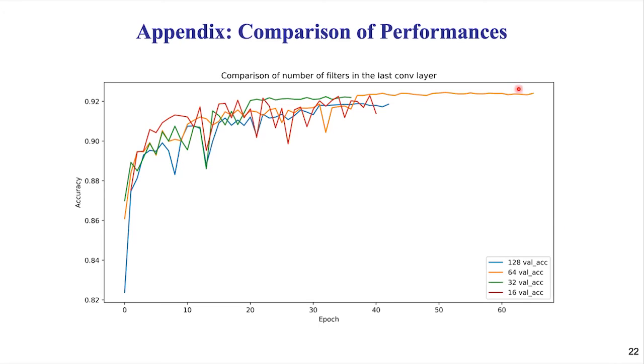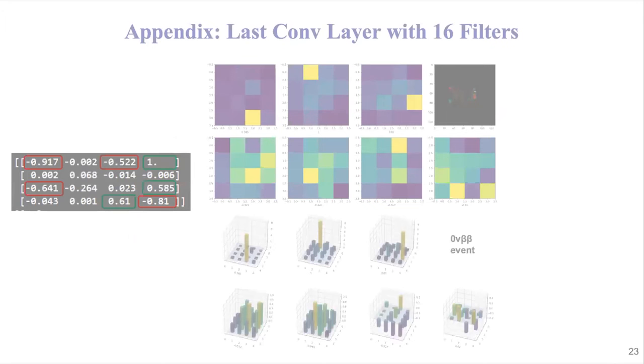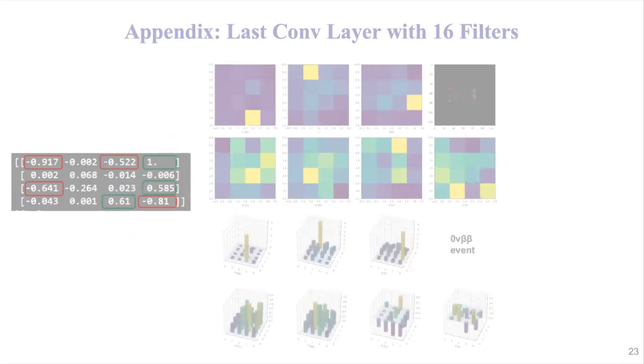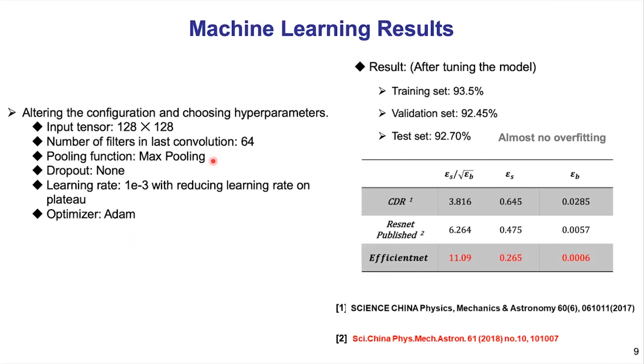And then next, can you turn back? So next is the max pooling. That is because we read some papers, and they suggest that max pooling is useful for learning the information of the edges, which we think is more appropriate for our model. So we chose that. And then the learning rate and the optimizer, we tried a number of times, and then it performed the best.